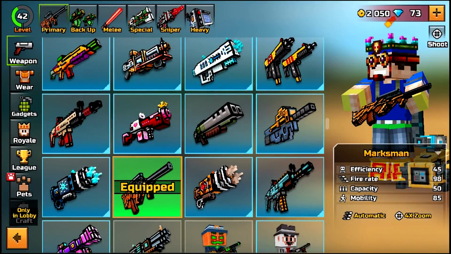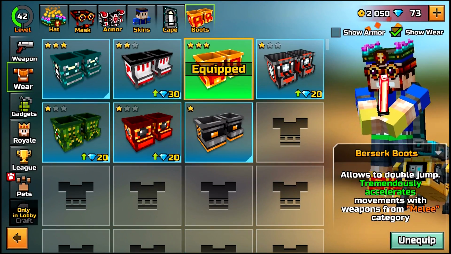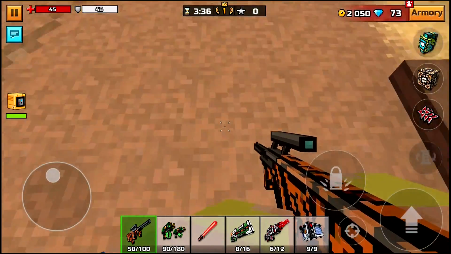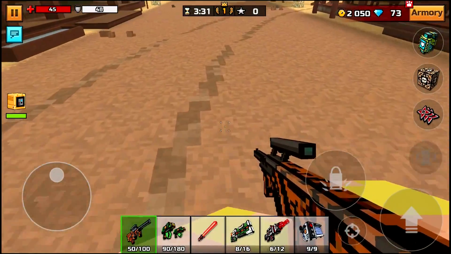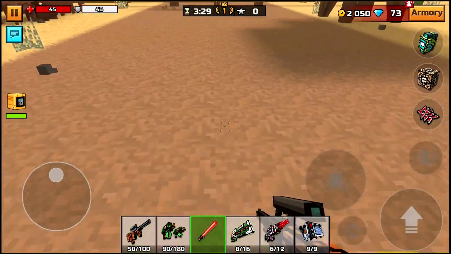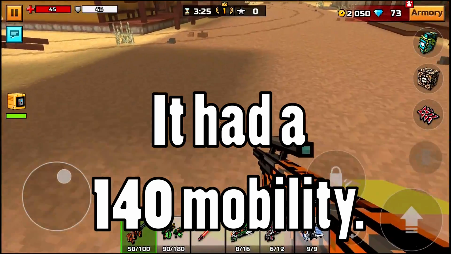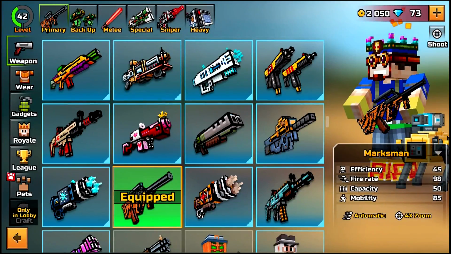The next nerf from Pixel Gun 3D is kind of following up from the last nerf on this list, and it's with the Berserk Boots and all of the other boots in the game. Now, the Berserk Boots state that they tremendously increase the movement speed from the melee section, and that itself was nerfed. In the past, the melee weapons had a different mobility system, like the Dark Force Saber had a mobility that came out to be like a 160.